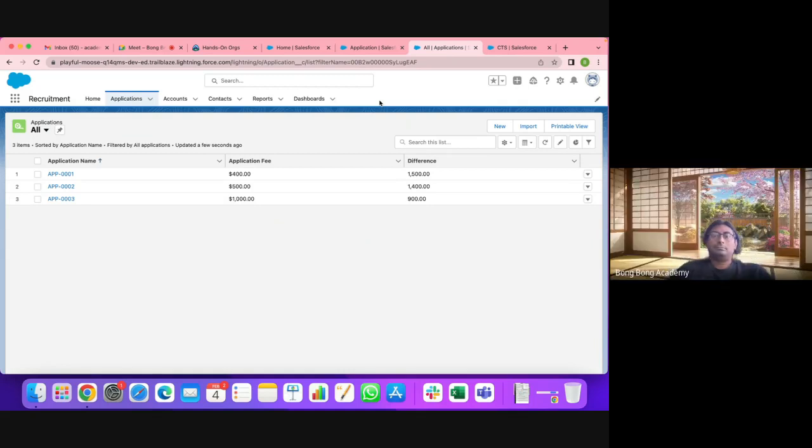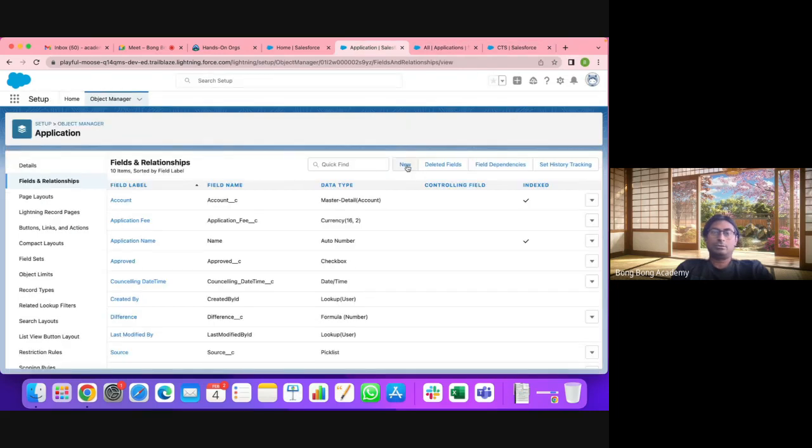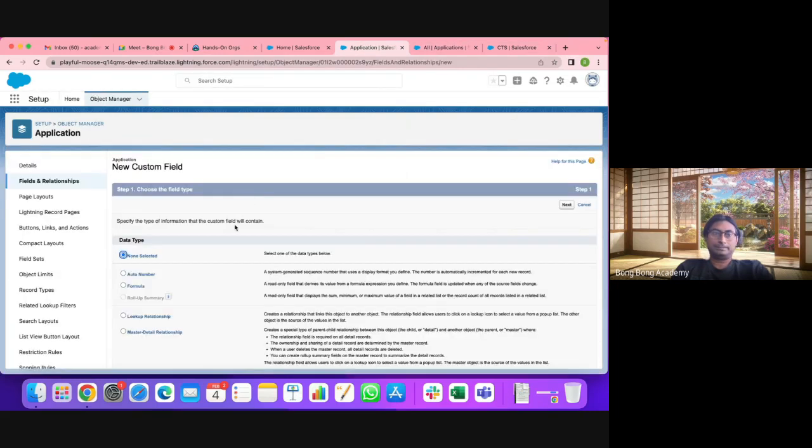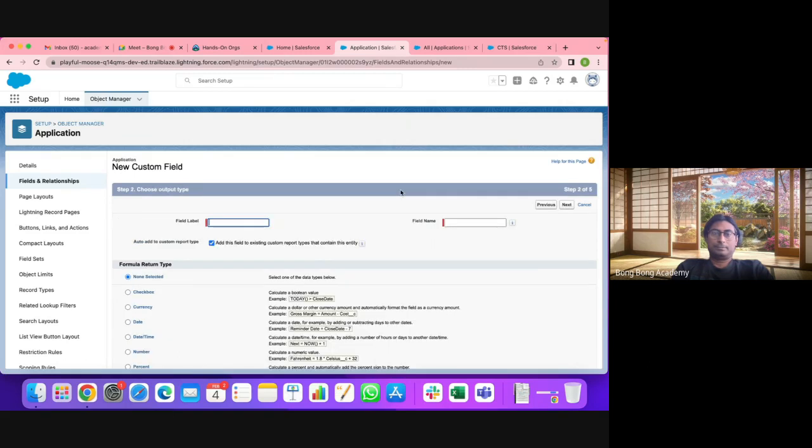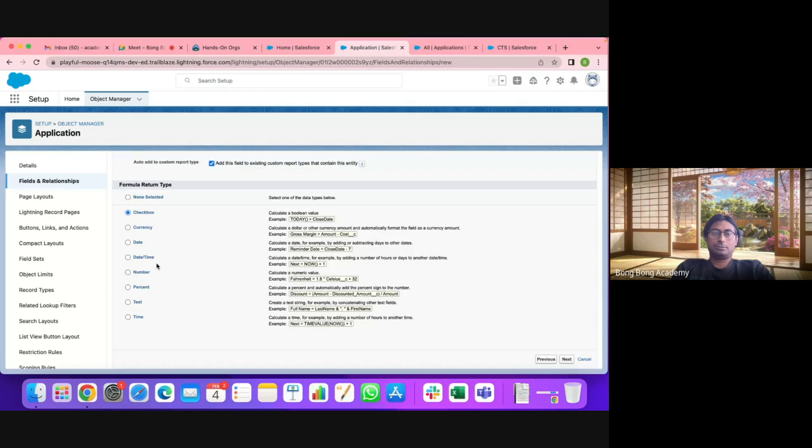Ideally, how will you do calculations with non-numeric fields? But it is not necessary because formula can be many types. You saw that, right? If I go and create a formula field, you can create a checkbox. You can create a currency field value. You can create a date time value. You can create a percentage value. You can create a text value. Formula field need not be only number, but ideally you will probably use that mostly in numeric calculations, but need not be.